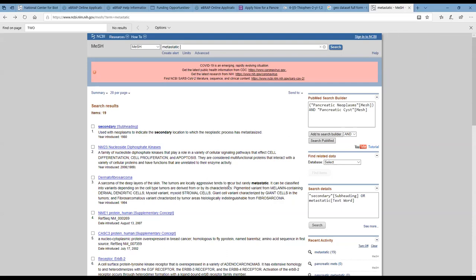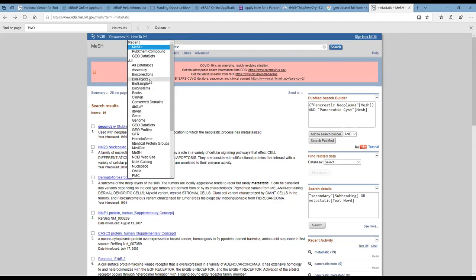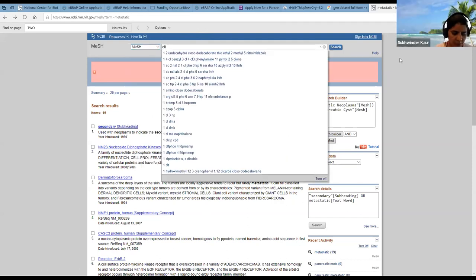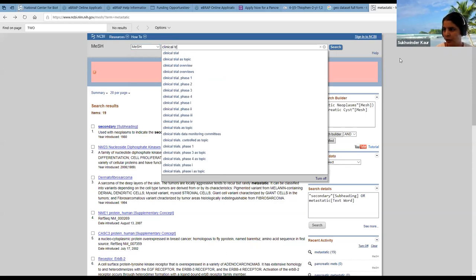So how would you, and I know I'm going to put you on the spot, but let's imagine that you have a direction of research that requires you to look at clinical trials, or papers about clinical trials, exploring the application of some drug within metastatic patients of older demographics. How would you approach this? So first of all, let's say a clinical trial on pancreatic cancer.